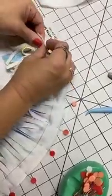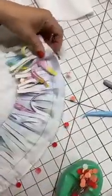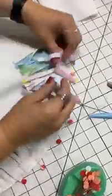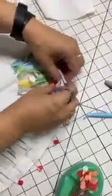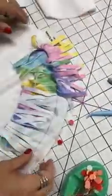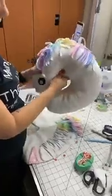Why is this second layer of fringe upside down? Oh, because when I turn it, it's a great question. When I turn it, it's going to be this direction. So when these get sewn together and this flips over, these will actually flip this direction, so they'll both be up. Let me show you on here, because here's the finished version. If I do this, you can see I have both sides that are facing each other. Ta-da! Super cute. But that makes his hair do that fun thing there.